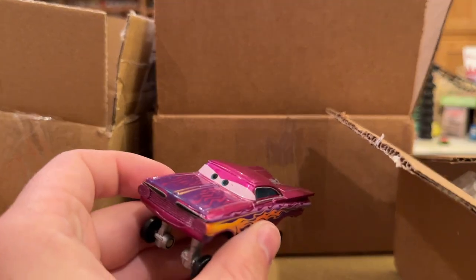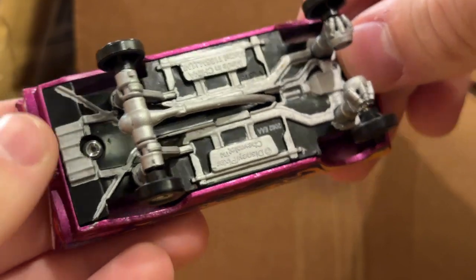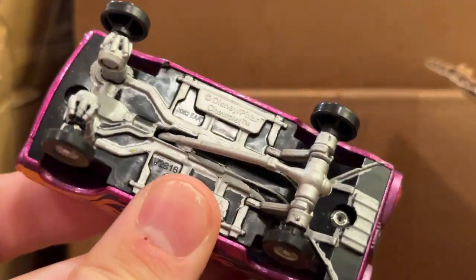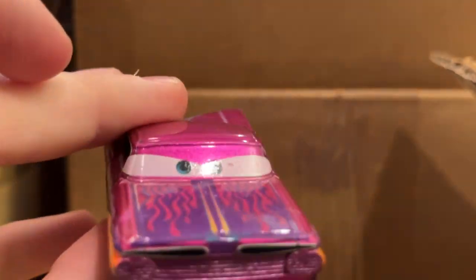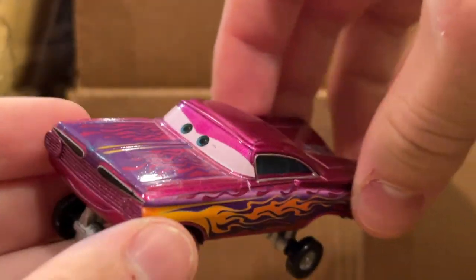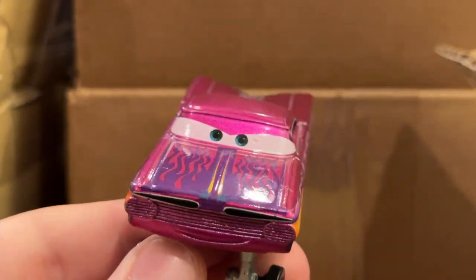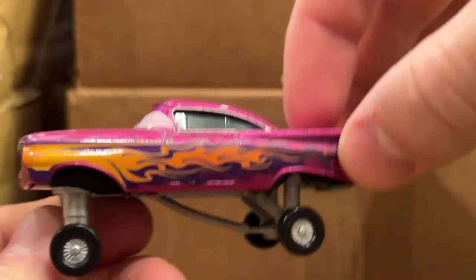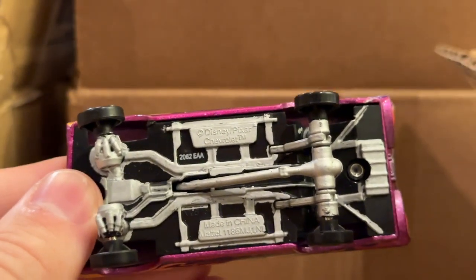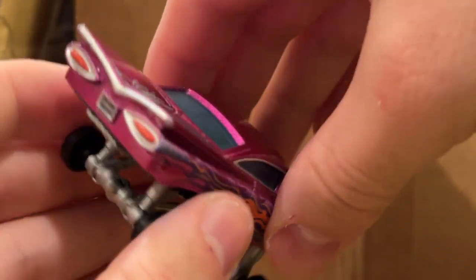Now, I have no idea really what this Ramon is. I am so confused. I've never seen a base like this. It's like part of it was painted in that silver white on top of the black. Yeah, that's definitely what happened there. I've never seen this expression on a Ramon before. The hydraulic purple Ramon that they did back in 2011 does not have this expression nor this color tone. It's a much darker purple, so I have no idea what this is. Don't think it's a factory custom because they don't usually paint the base like this. So yeah, it's just an interesting piece, something that I've never seen before.